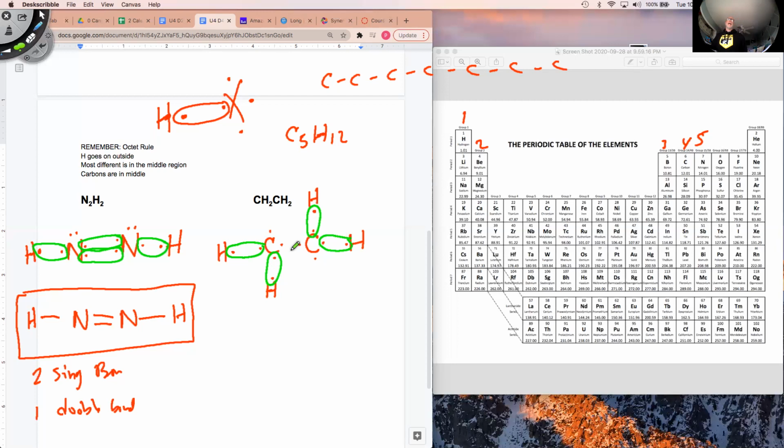And let's just take a look at our carbon. This carbon now has 1, 2, 3, 4, 5, 6. Is this carbon happy? No, this carbon is not happy because there's only 6 electrons. But if we share, now let's take a look at how many electrons there are. 1, 2, 3, 4, 5, 6, 7. What are we going to do? We're going to have to share again. So then these electrons here are going to have to share. All right. Now I'll show you a better picture, and I won't make you wait for it.